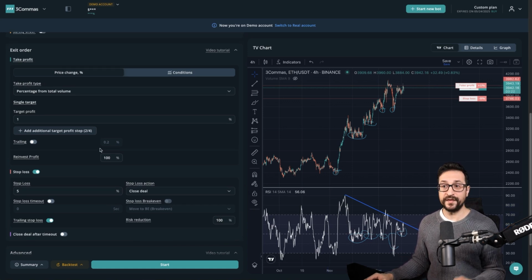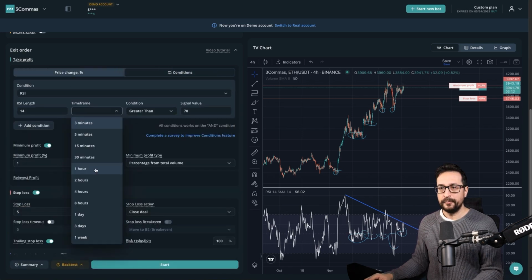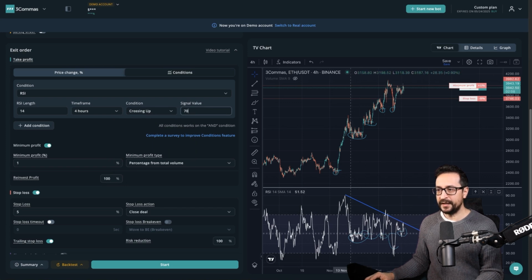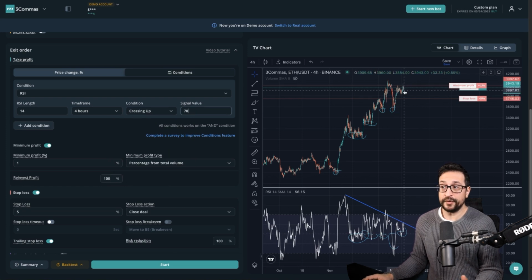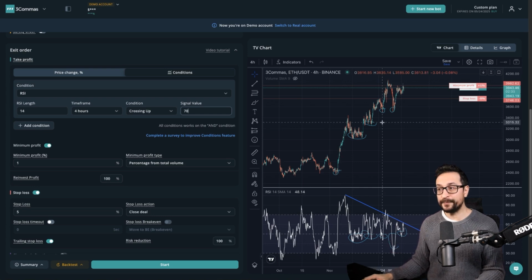For taking profits, things can be as simple as going into the conditions, finding the RSI once again, mimicking the same time frame and length, and in this case, I'm gonna use crossing up 70, because as we observe in this leg, it crosses from 50 to 70. With the price action of Ethereum, I might not start my bot right here, but if I saw a breakout like that, I might have ready my bot to switch it on as soon as I see the breakout, expecting to have at least 4 or 5 great deals done in an automated way, including risk management and everything, thanks to the close deal and stop bot option that 3Commas offers.